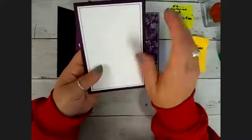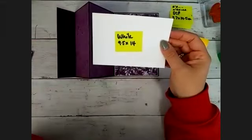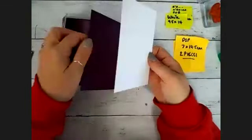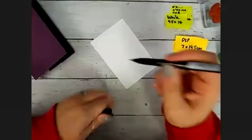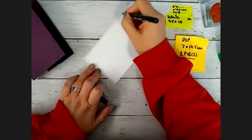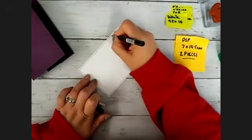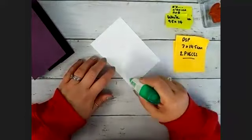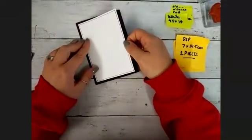And then I've added on the back of mine my space to write my message. So that's a piece of white that measures 9.5 centimetres by 14 centimetres. And that gets stuck on the reverse of this here. So I'm going to do a little line now. I feel like this is my little obsession. Okay, so that's on the back.